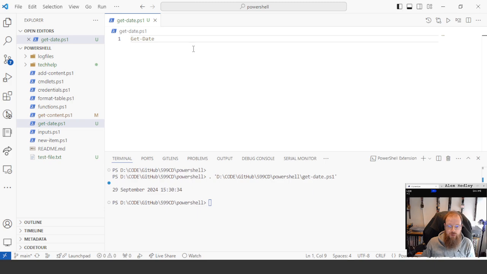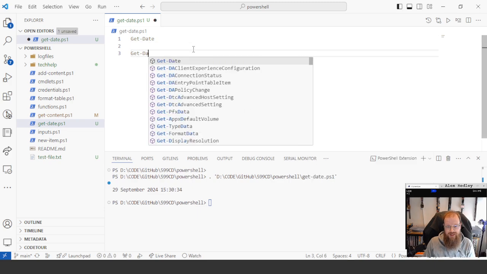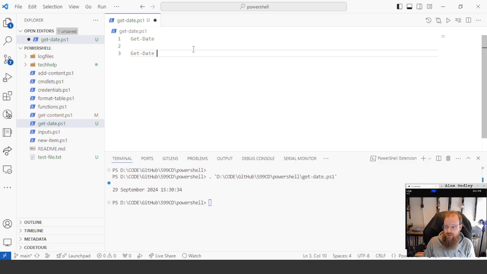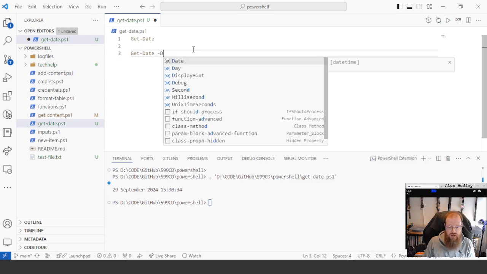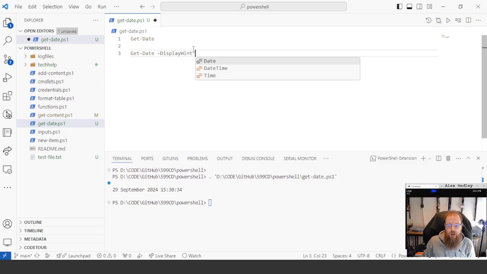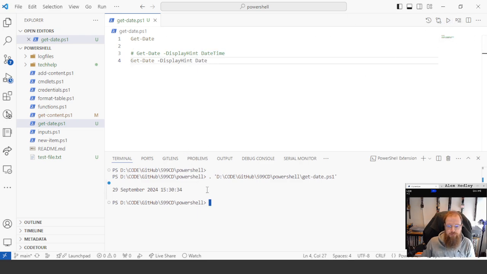Well, the first one is you sometimes just want the date or just want the time. So if we do getDate and then display hint, we've then got three options. The first one is date time, which we already know about, because that's the default. We'll try just the date this time, and we shall run that.